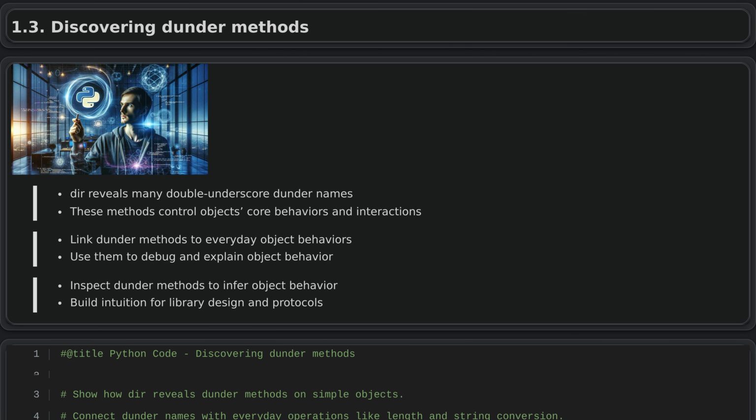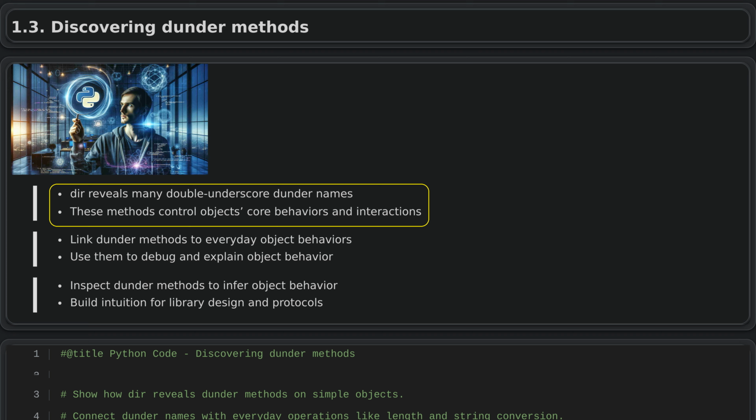Discovering dunder methods. When you inspect an object in Python, you will see many names with double underscores, called dunder methods, which control how the object behaves in core operations like iteration and comparison.